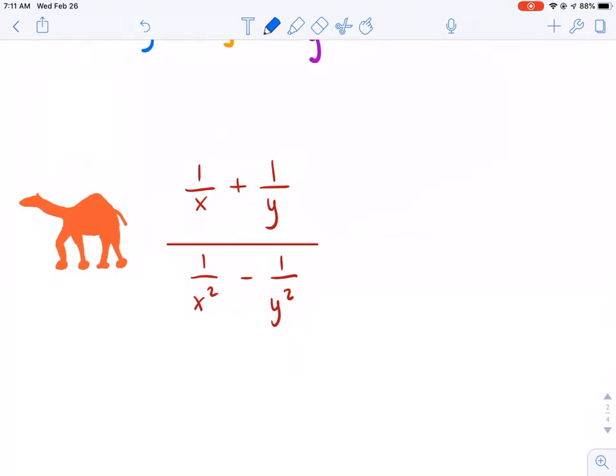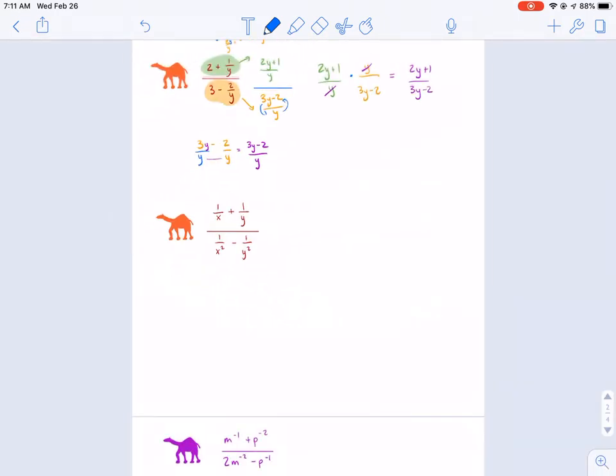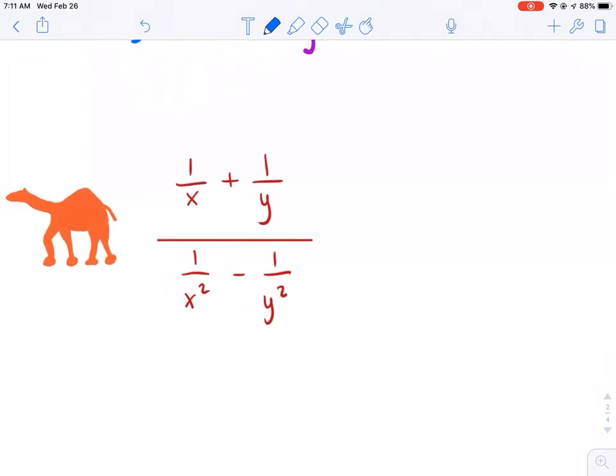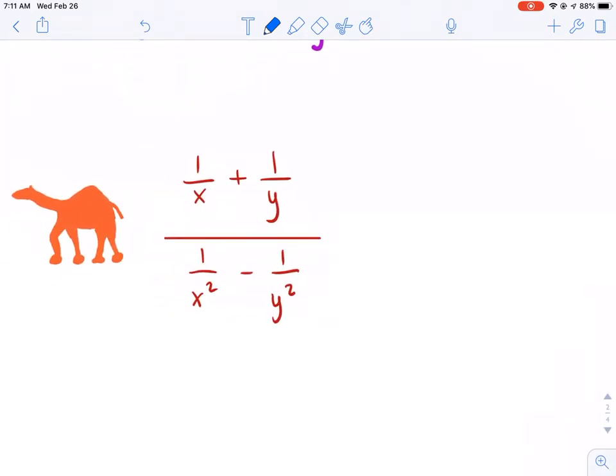Okay, so the first thing we always want to do is simplify the numerator and denominator separately. The first thing we recognize here is our numerator is two fractions. It's not one simplified fraction, which is a problem. We need it to be, otherwise it makes our work very tough. So we're going to simplify this first.